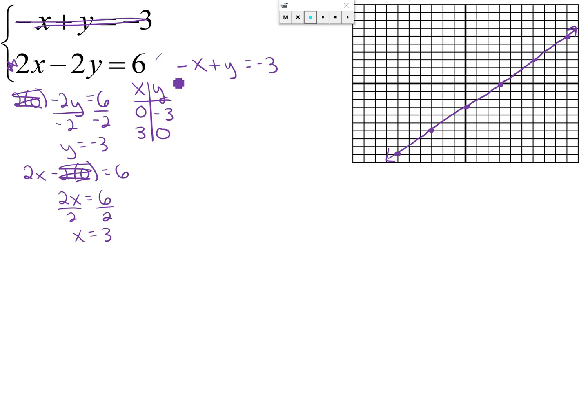Now we know, just kind of the activity we're doing, I'm going to ask you for the slope. So we just talked about the slope of this line. We went up 3 and we went right 3. We had 3 over 3 or a slope of 1. And I just found that using our slope triangles, we did that a whole bunch when we were graphing. We can do a little slope triangle. Totally fine. What I want you to do is take a minute, the second equation, our negative x plus y equals negative 3. Take a minute, find your intercept, see where you would graph that line.